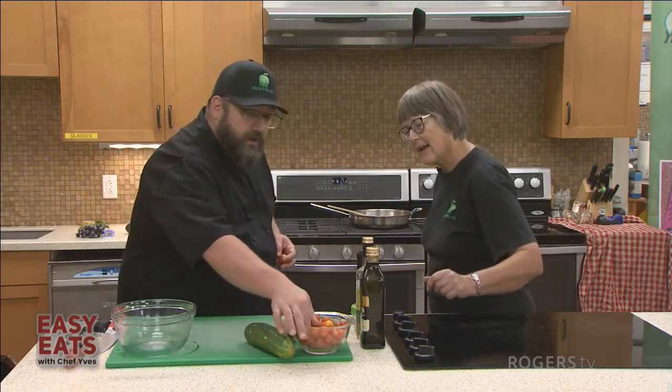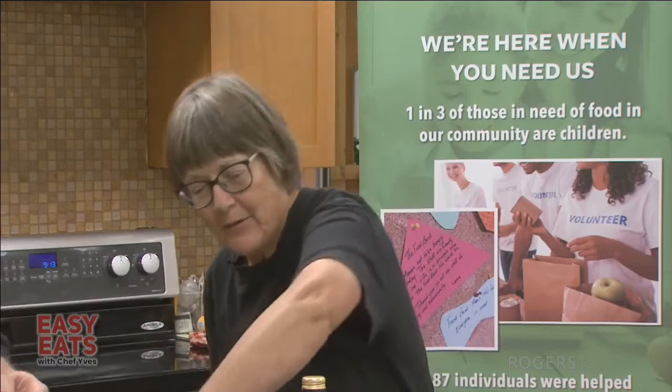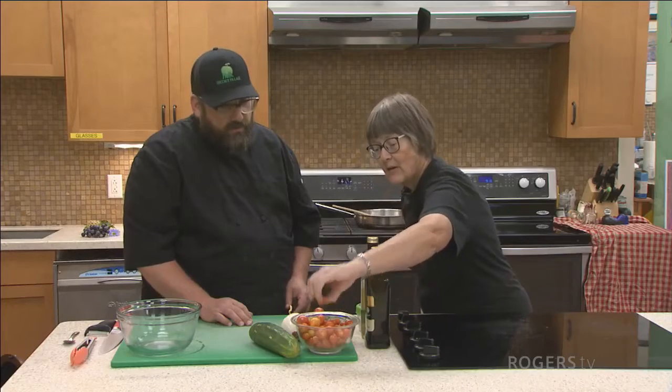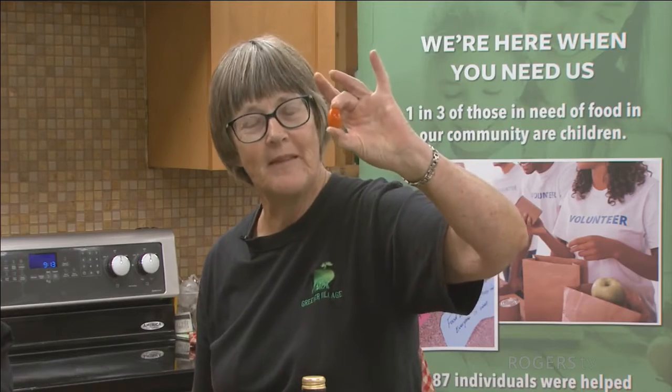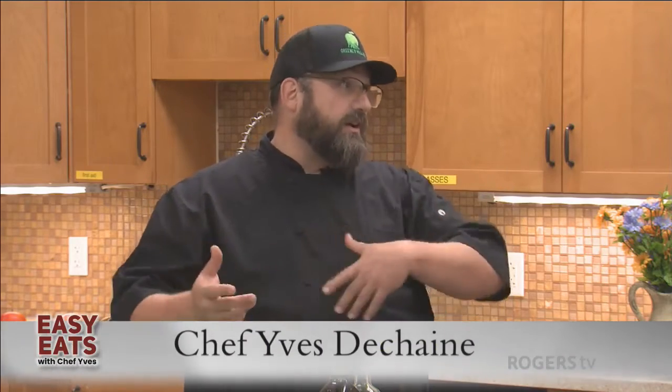There are so many different tomato varieties. How many do we grow in the garden? At the moment we've got about 15, ranging from the tiny little red cherry ones — we've also got a chalk cherry and a yellow cherry — then grapes, and right up to the big beefsteaks as well. We grow these to hand out to our clients. We don't sell any of our produce except garlic, which is a fundraiser to continue growing next year.